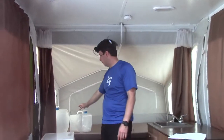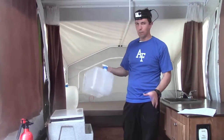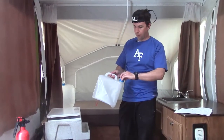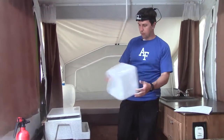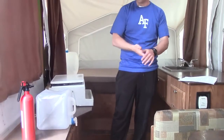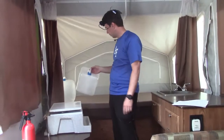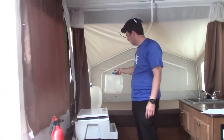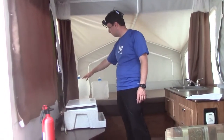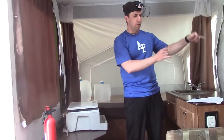A couple other things I want to go over real quick. These jugs will be inside for you — they're super handy and they work really well on the side of a picnic table. You just kind of turn the side down like that with water and it becomes a little sink to wash your hands, do the dishes, things like that. One's a little smaller than the other — I want to say one is maybe two or three gallons and the other is maybe three or five. They're great for hauling water when you fill it up from the faucet to put in the water tank.